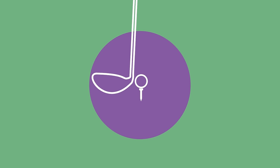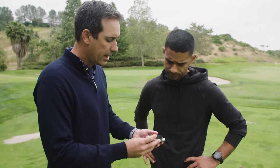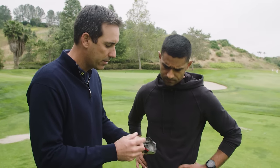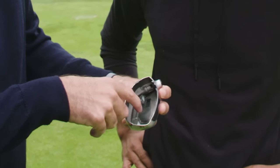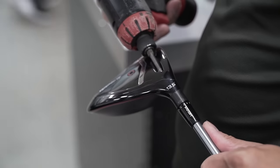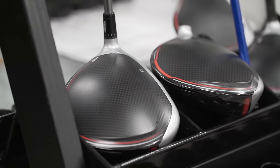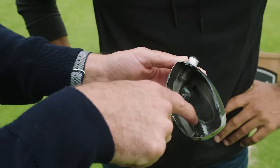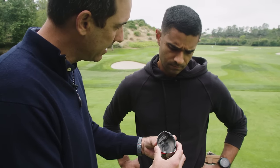COR tells you how much energy is transferred in a collision between two objects, like a club and a ball. If you swing two otherwise identical clubs at the exact same speed, the one with the higher COR will hit the ball farther. Looking at the inside of a driver head, the carbon fiber, titanium, and slots in the bottom are all there to maximize the use of weight and flexibility. The inverted cone technology on the back of the face spreads the COR. Current regulations don't allow a club head to exceed 0.83 COR. But with modern materials and design, manufacturers can exceed that number — so they make the face over the COR limit to begin with, then inject a certain amount of resin to bring each head back to the legal limit, measuring and adjusting every single head they make.